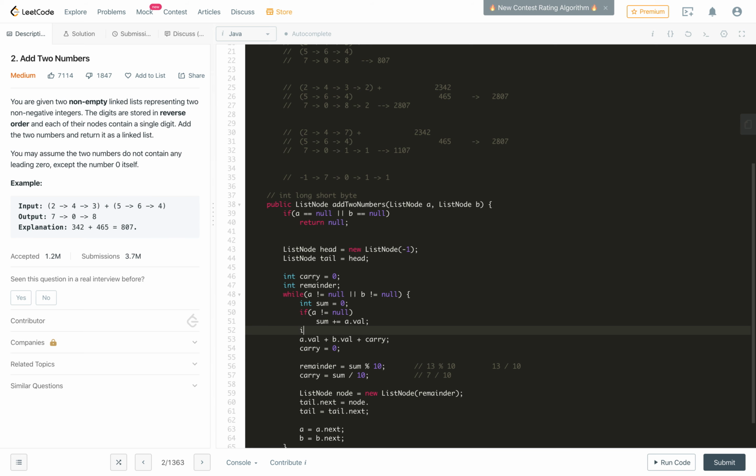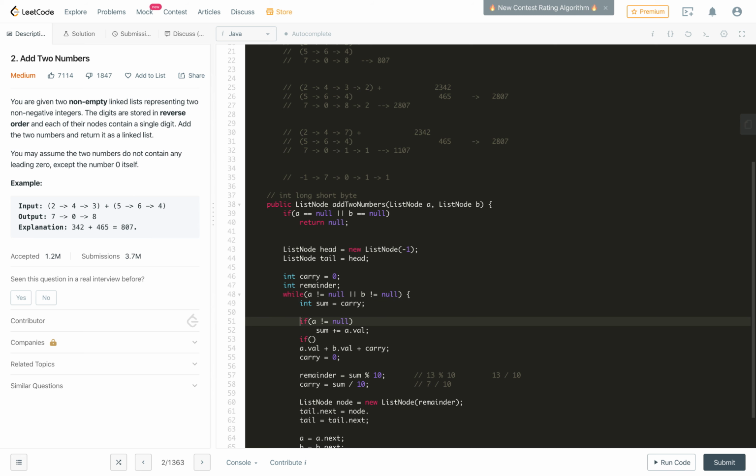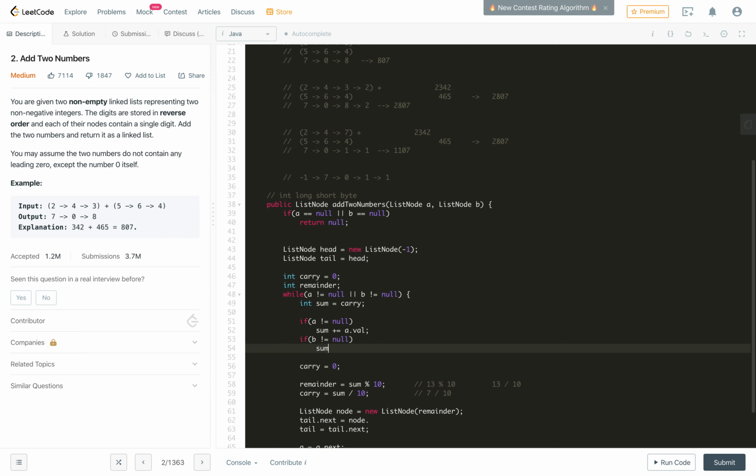Even carry, because carry is already 0, if it is not, then it will be calculated. So we can replace this whole thing with these two ifs. If b is not equal to null, then sum plus equals b dot val.